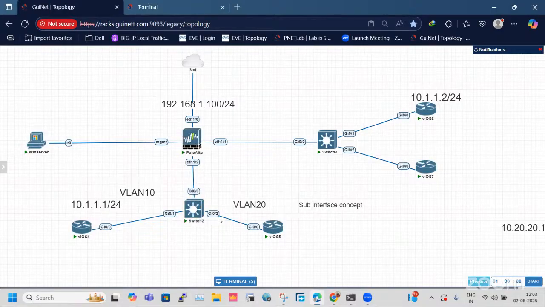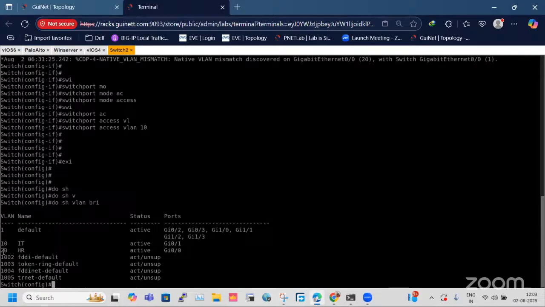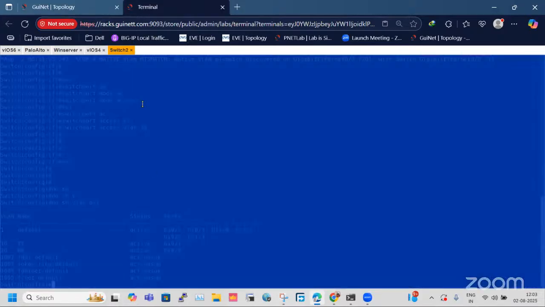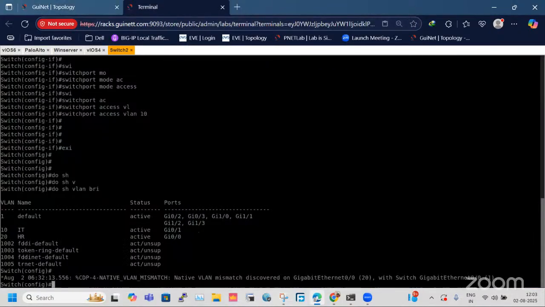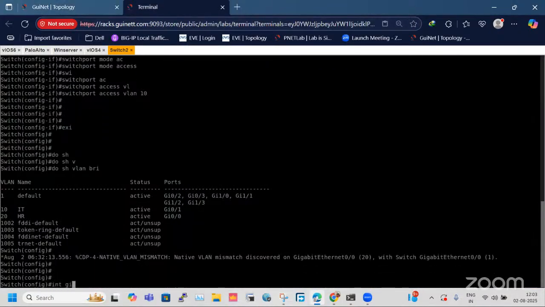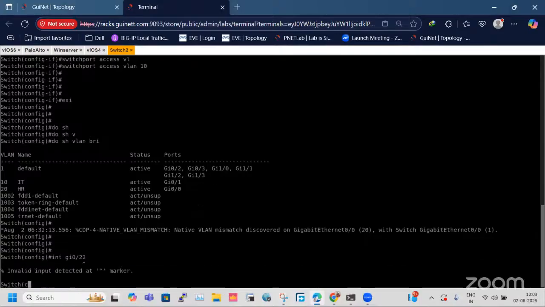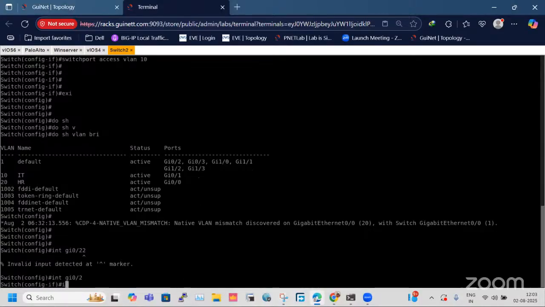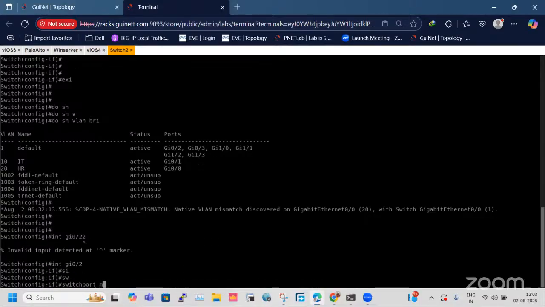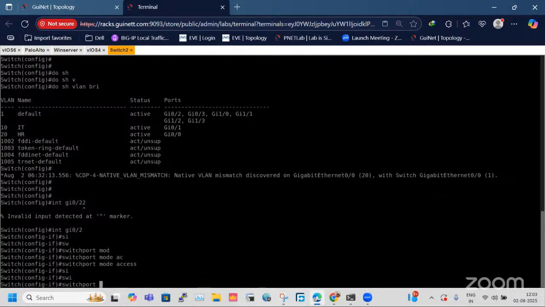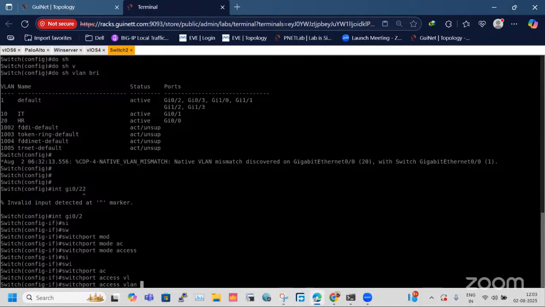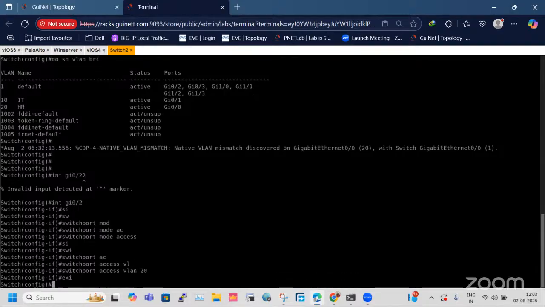Gig 0/2 we need to configure as VLAN 20. Okay, 0/2, no problem. I'll go to gig 0/2 and run the same command: switch port mode access, switch port access VLAN 20, exit.